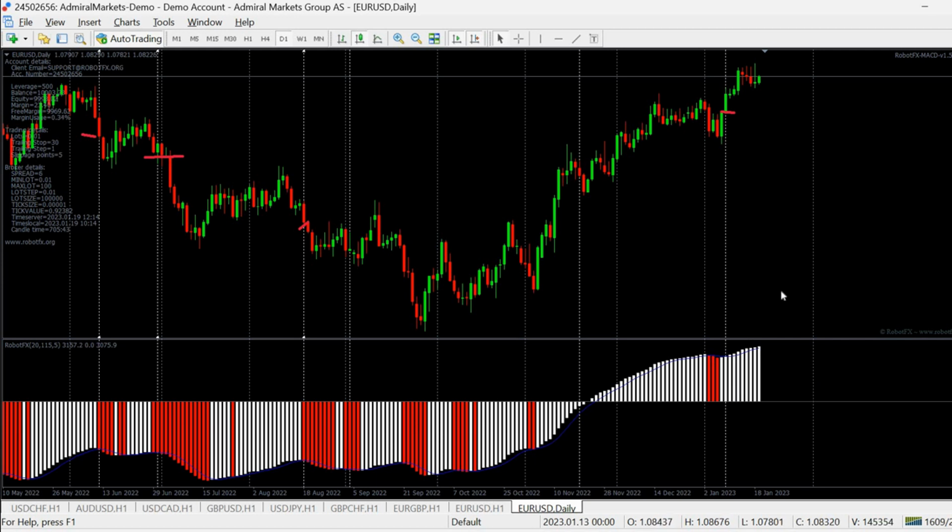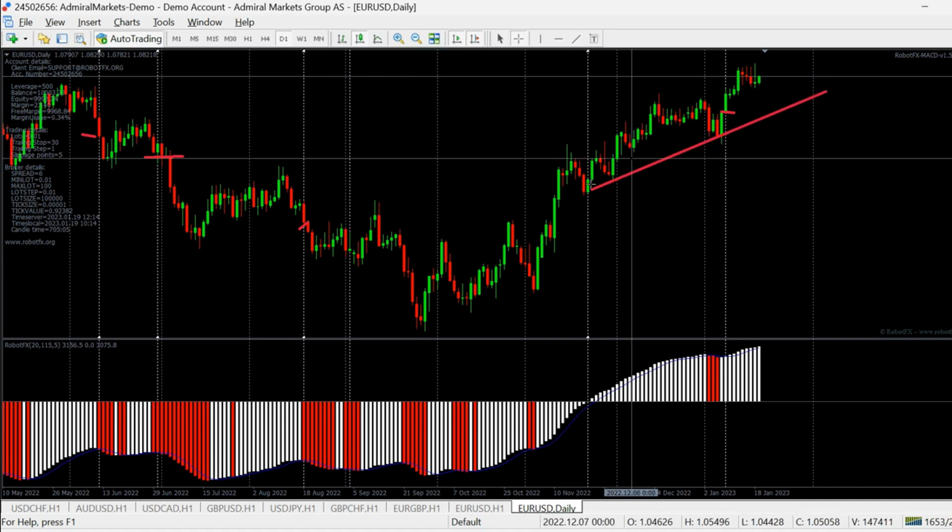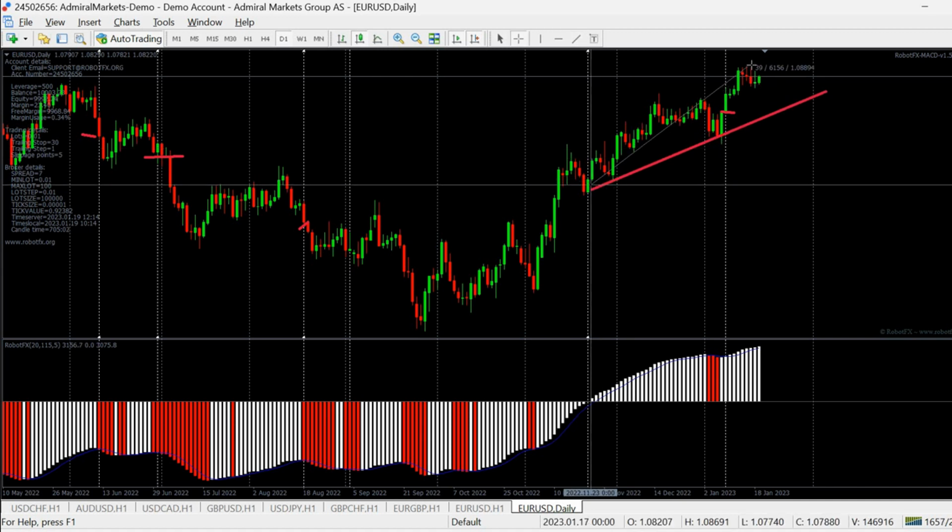And there is also another trading signal that many traders use, and this is when the MACD indicator crosses the zero level line. So in this case, because we had a downtrend before, and after that the MACD indicator rose above the zero level, many traders will consider this as not only an indication that the trend changed, but also an indication that they should enter a buy trade. So that would have been a buy signal for some traders. And again, it would have been a good signal, because we can see from this zero point right here, we had a very nice move of about 600 pips and more.